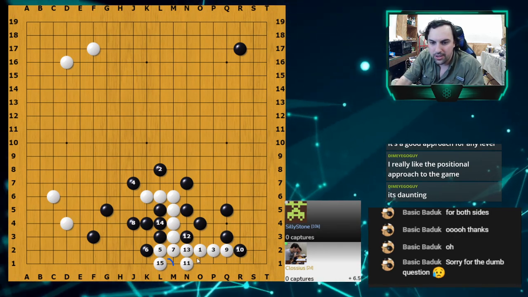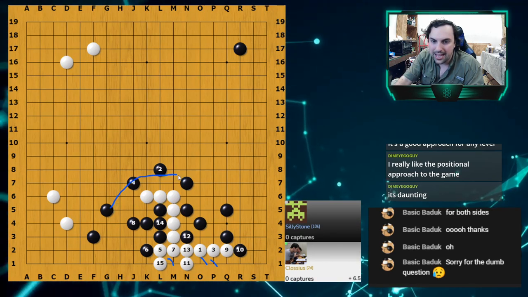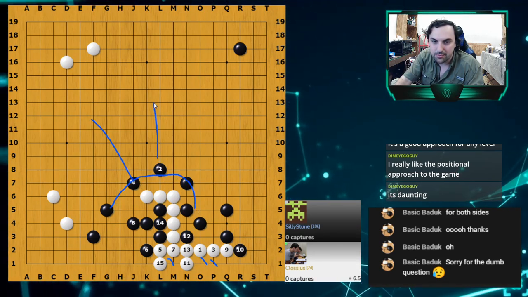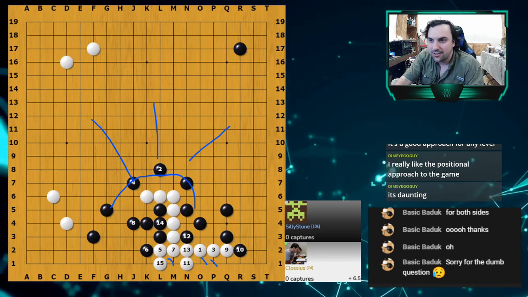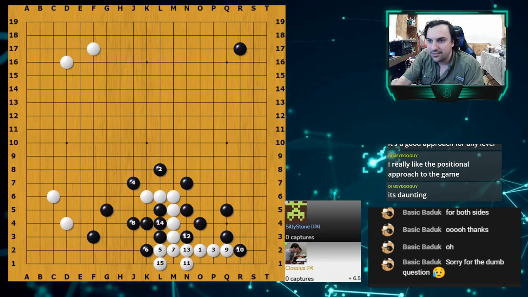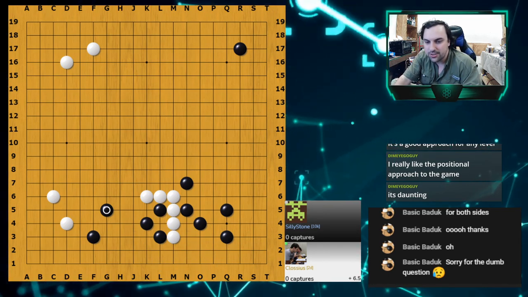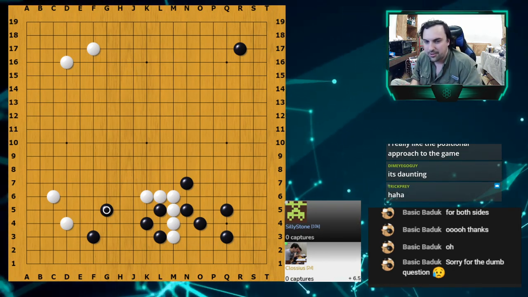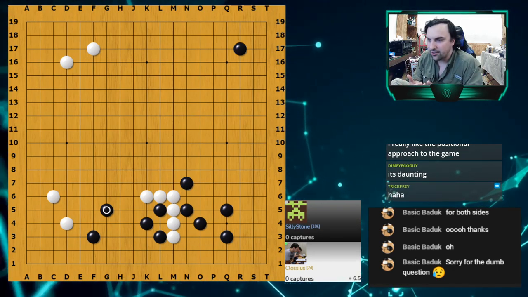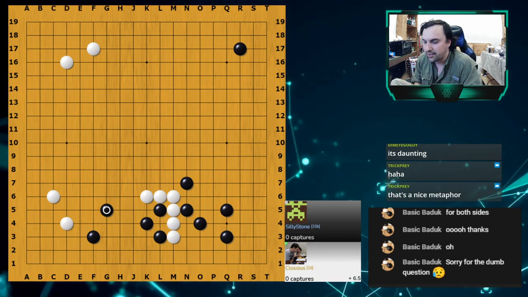You've got 1, 2, 3 points for this amount of stones. Black has influence facing the rest of the board. He has like the sun to your grass. You're not going to be able to win that way. So it's one thing to understand you need to live, but understanding that you need to live efficiently. Okay, so 1-point jumps, run away.